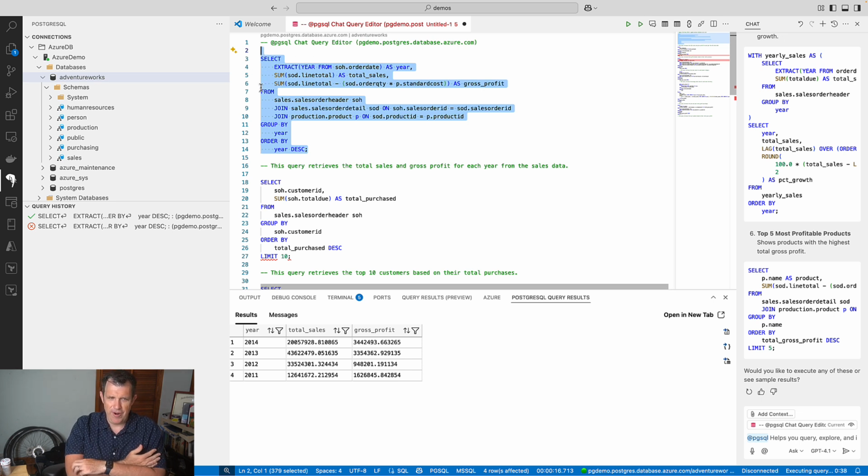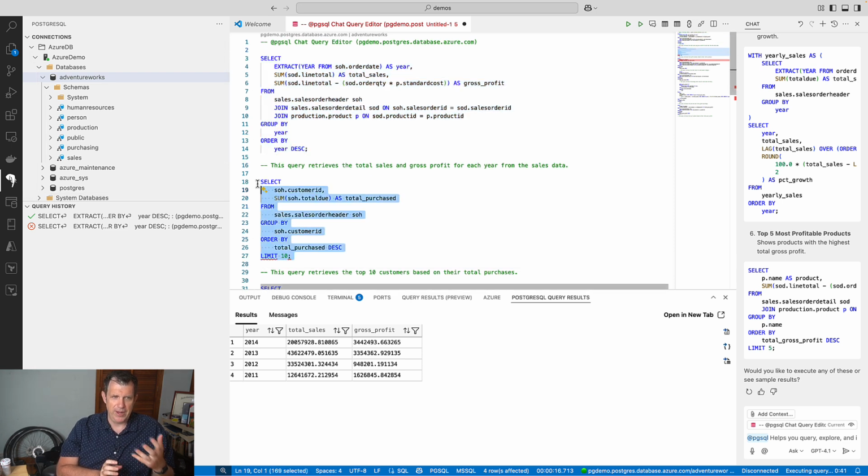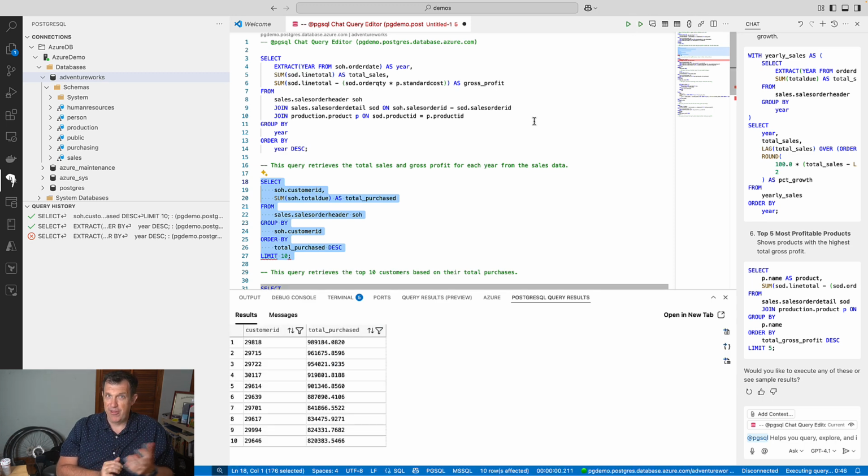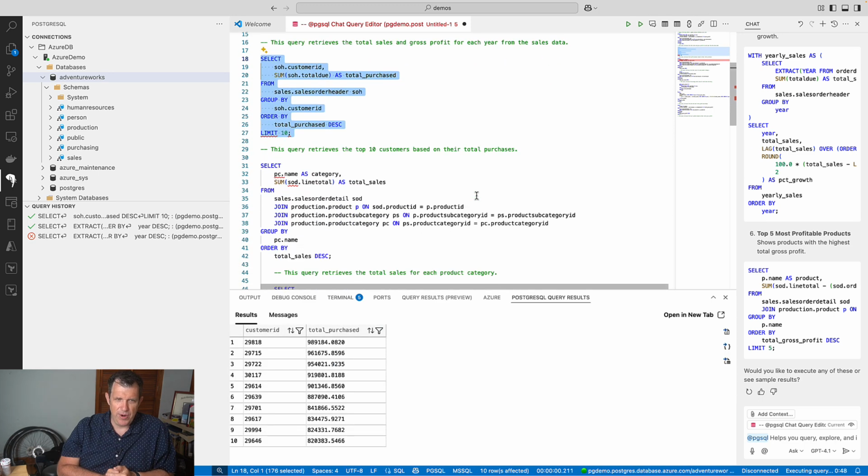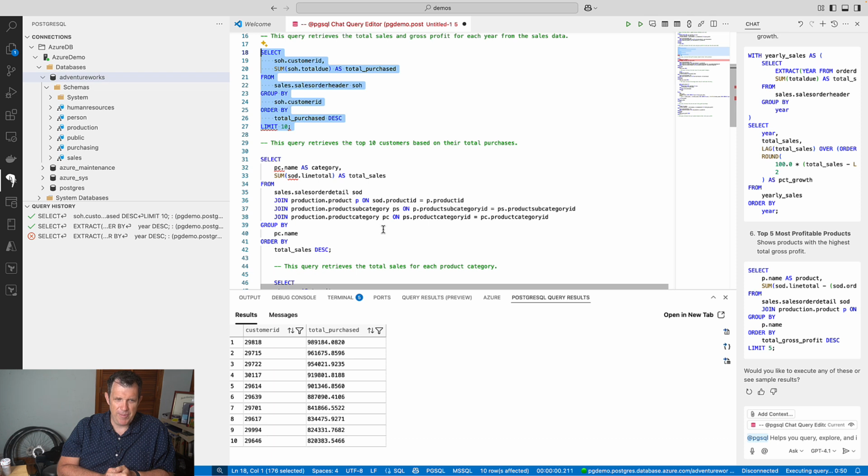Likewise, we want to see our top 10 customers. Here's another example. You might not want to return customer ID. You might want to join that to a table where you had customer name just to make it a little bit more valuable. But that's where things like data warehouses are going to come into play too. I don't even know if we have that data in this database. There you can see our top products by category. Bikes are by far our highest.